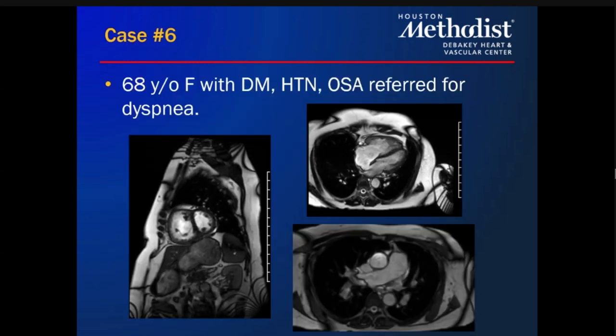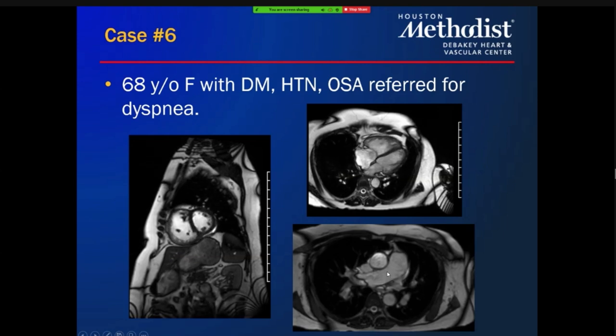And last but not least is a patient with sleep apnea. Shown here, you can see the RV is very generous. RA is also very generous compared to the left-sided structures. You can see the RV is not as hot. And then I'm showing the pulmonary artery here, and this is a quick, dirty way of gauging the PA size. In this case, the PA is enlarged relative to the aorta.